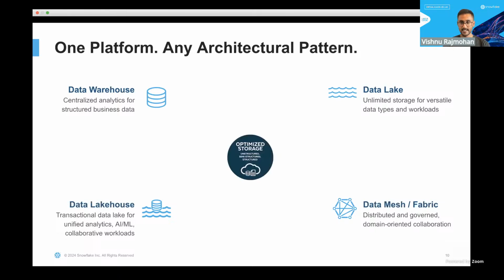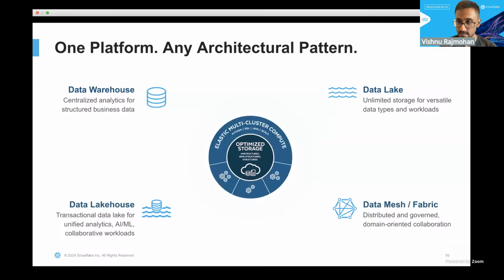So this is the core of the platform, which is the optimal storage layer that we have sitting right in the center of the platform that supports storage of any data type. So you can store structured, semi-structured, or unstructured data and work on top of these data sets using the elastic multi-cluster compute.